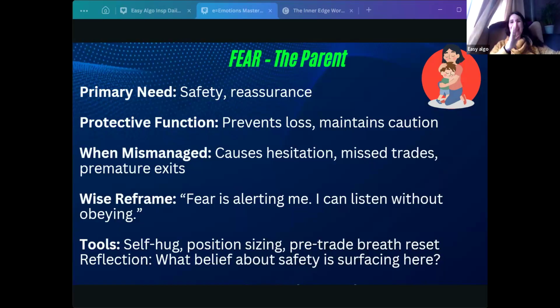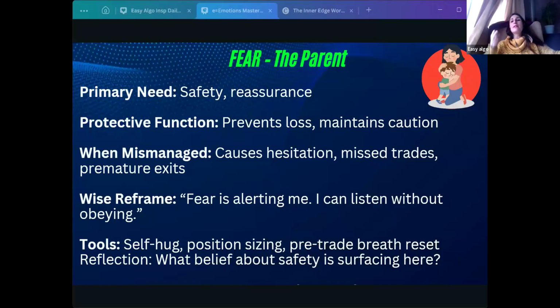Okay, so let's take fear. Think about fear as being maybe an overprotective helicopter parent. Be careful, be careful, be careful. Cuidado, right? It's this overly, I'm trying to keep you safe. I want to wrap you in a little bubble and I don't want you to get hurt. I don't want anything to happen to you.